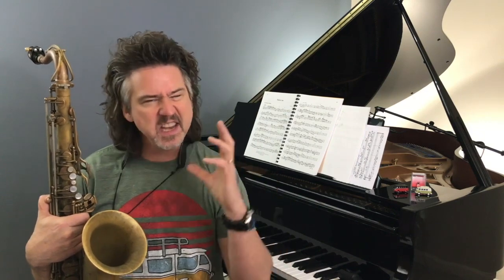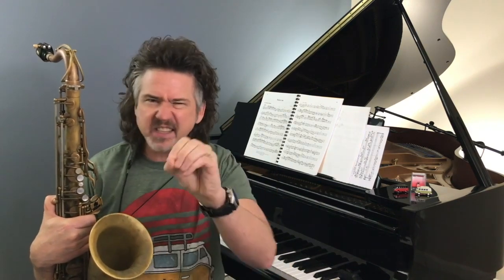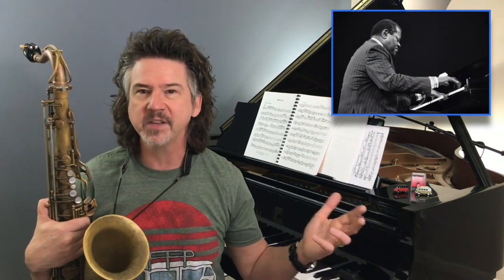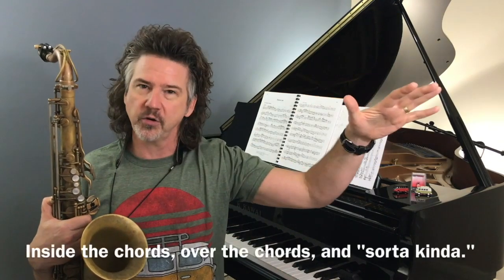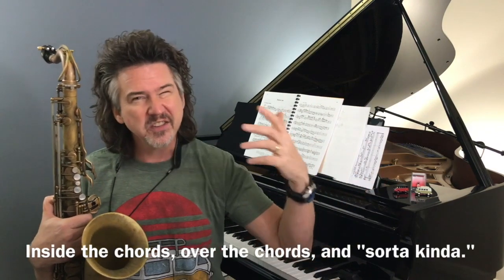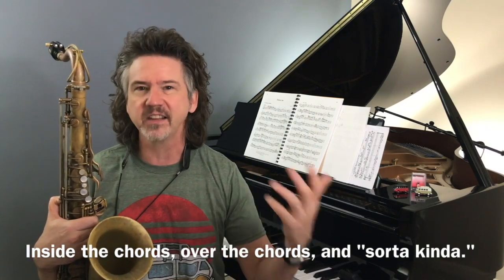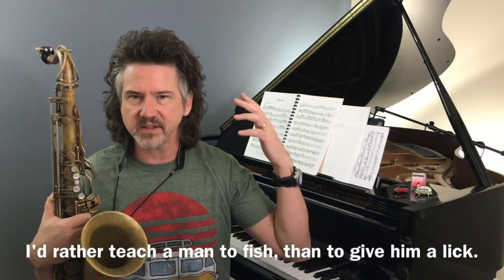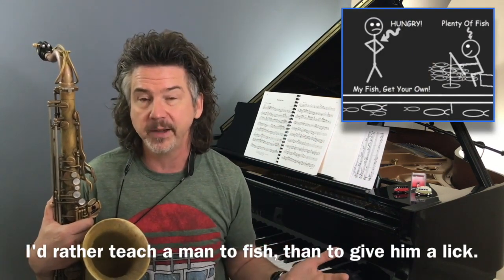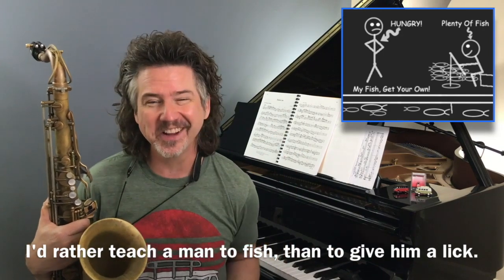Many of the greatest players nail the chord changes — we've talked plenty about how to get inside the chords in an intricate way, the way Charlie Parker, Clifford Brown, or Oscar Peterson did. Johann Sebastian Bach was also pretty good with the chord changes. But there's also this way to play over the chord changes that we might call a more melodic approach. Today I'm talking about sorta kinda diatonic, and I want to show you a fantastic lick I associate with Sonny Stitt — though Charlie Parker used it before him, and Coltrane after. I want you to understand the bigger concept beyond just learning the lick.